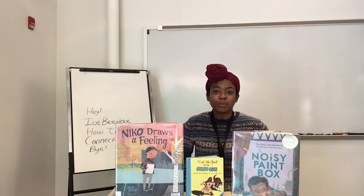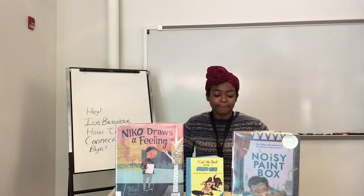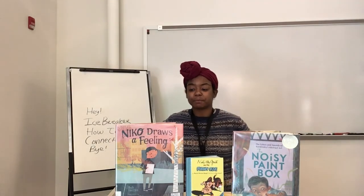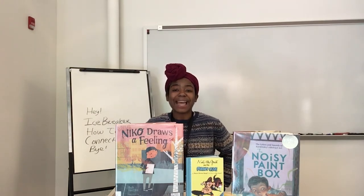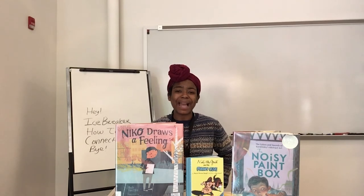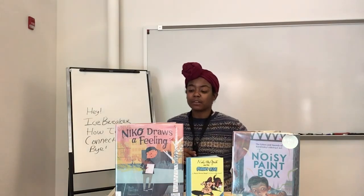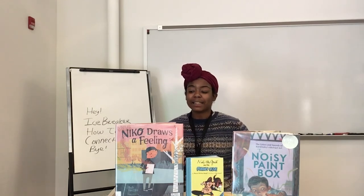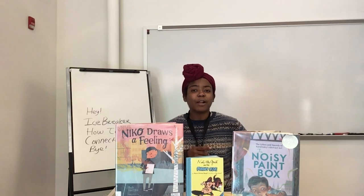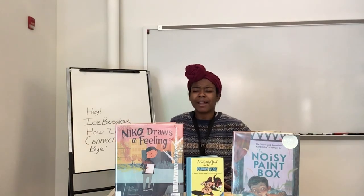Reading books while doing art strengthens what children already know and puts the subject of the books into new contexts. Mystery books allow children to theorize what they think is going to happen as they read, and creating abstract art helps them express concepts they cannot see. These things ultimately improve their abstract thinking, problem solving, math, science, and literacy skills. If you want to support your child's development of abstract thought, ask your child questions. Children love to ask questions, but instead of answering immediately, ask them the question back to allow them to reason the answer out for themselves. Take a walk outside and point out what they see — ask your child what is that and why. In the winter, you can stay inside, look out the window, and ask about the snow covering the streets. You may be surprised about how your child answers.